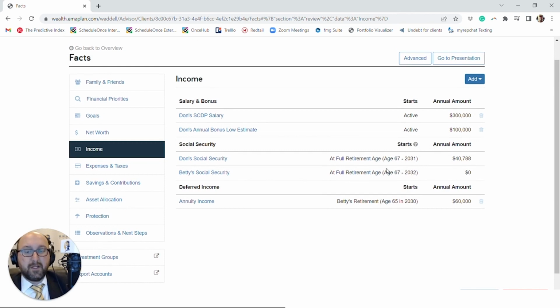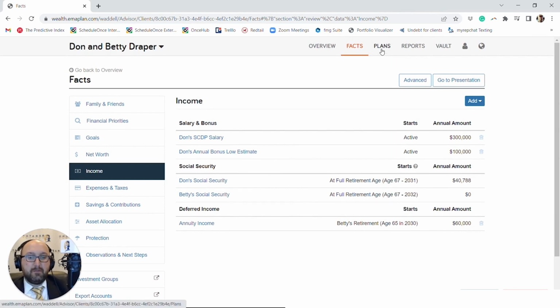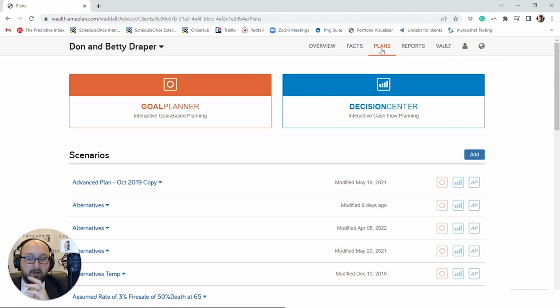And where I always like to show everything is Decision Center. That's the beauty of eMoney, it allows you to see decisions that you make in your financial life and the long-term impact of them. In our firm, we always talk about our goal is to help clients make informed financial decisions. They're making decisions every day, so utilize Decision Center. If you're using eMoney and not utilizing Decision Center, go watch some of my previous tips of the week and listen to me about Decision Center. I'm telling you, this is what makes eMoney sing. The Decision Center and the client portal are what sets it apart from other plan software options out there.